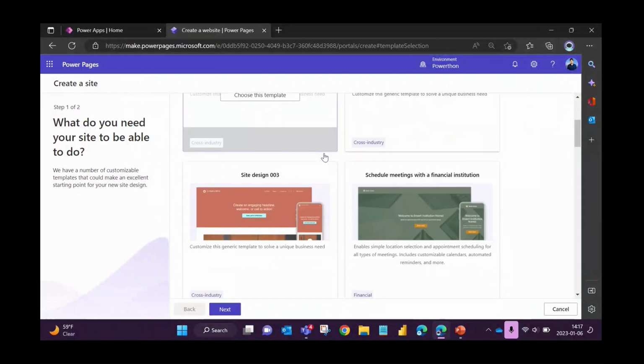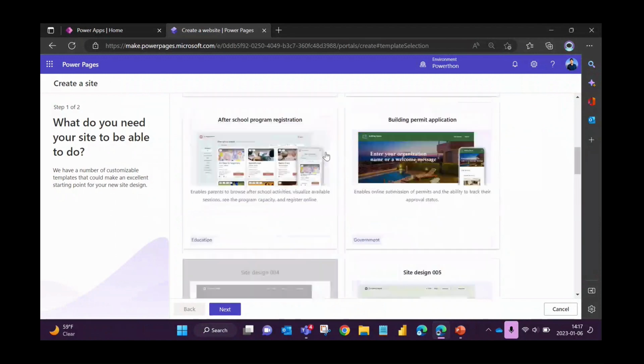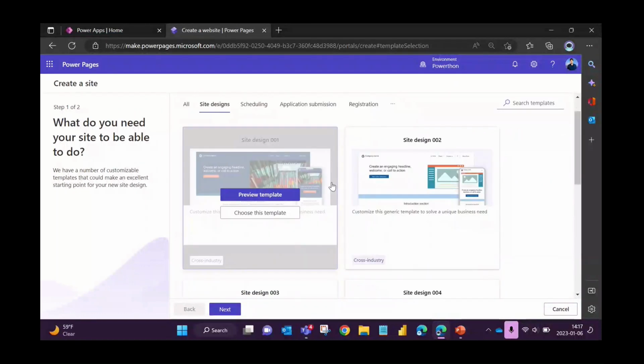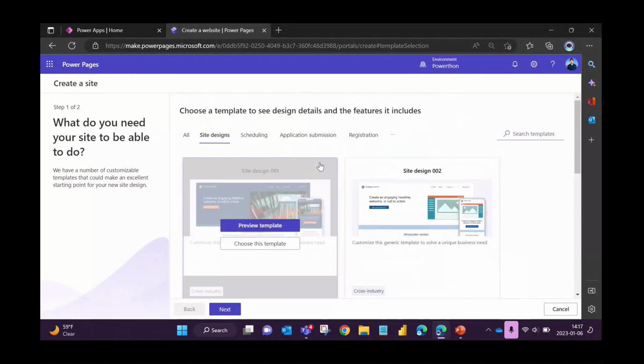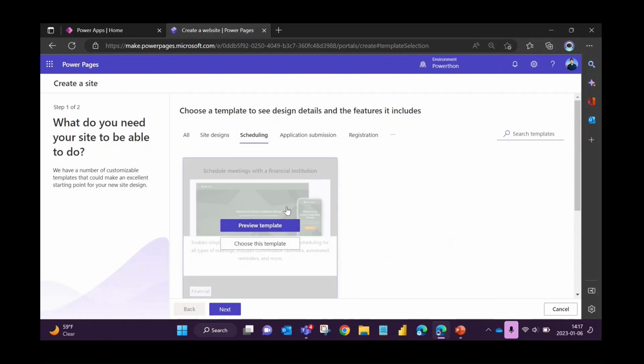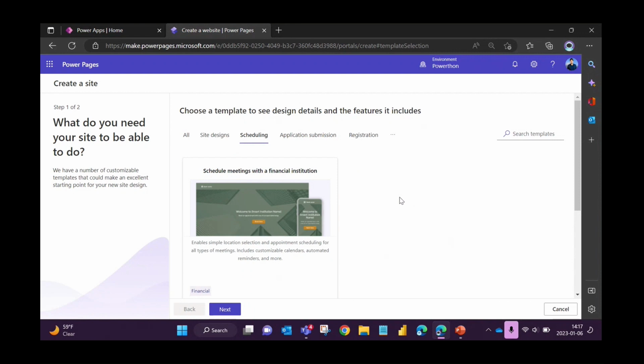Currently we have around 10 plus templates, some related to site design, and some scheduling related templates. So if you have the requirement to create a portal or website for scheduling meetings or booking an appointment, we have these templates available. If you have such a requirement, you don't need to create your website from scratch.